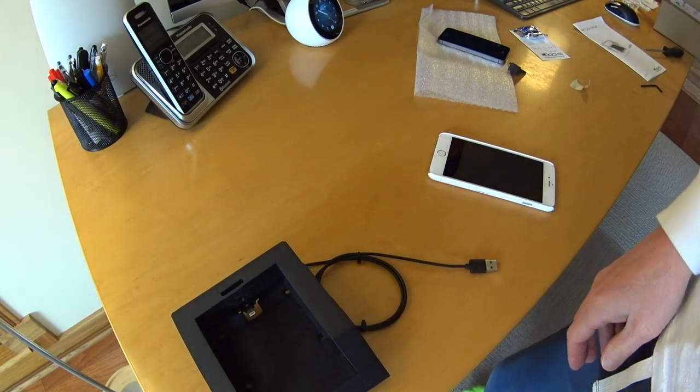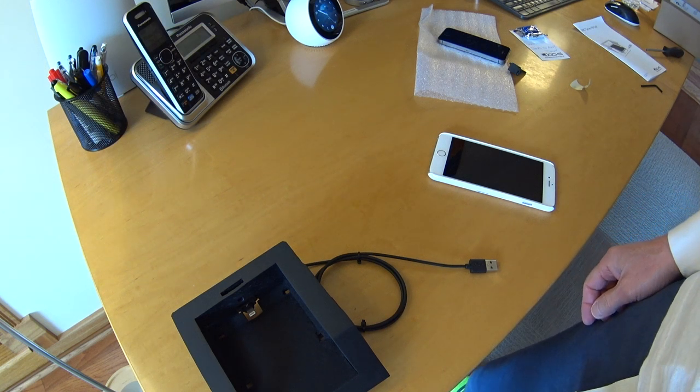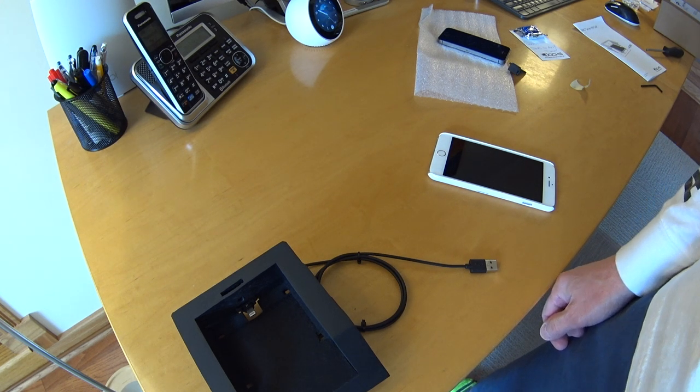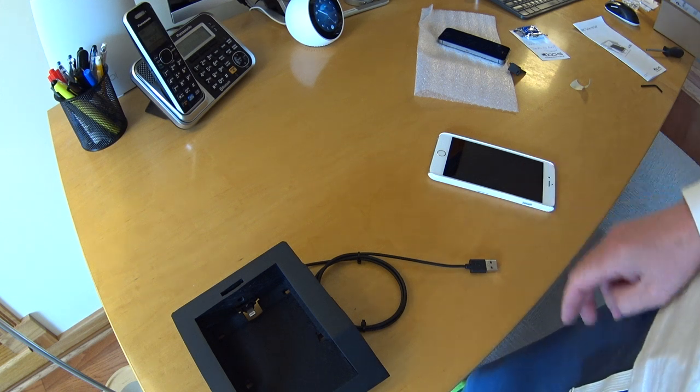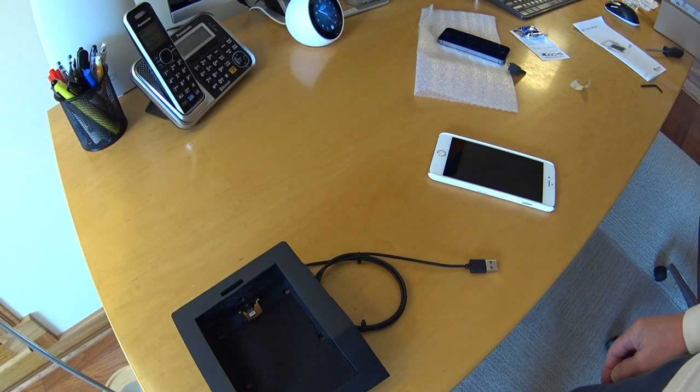I had my iPod in that USB port, so since the Volkswagen Golf R only has one port, I moved all my music to an SD card and put it in the SD slot. That actually worked out even better because now I can use the car's voice control to call up any song by name, artist, or anything like that — which you can't do with an iPod or iPhone plugged into the USB port.